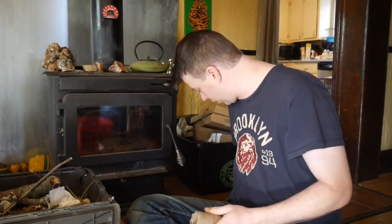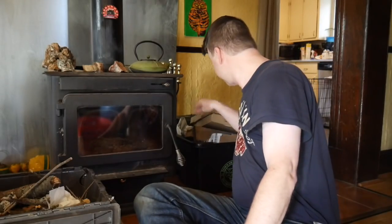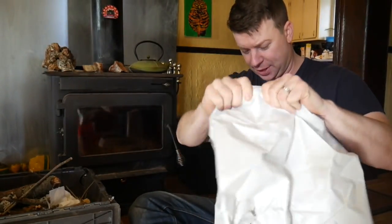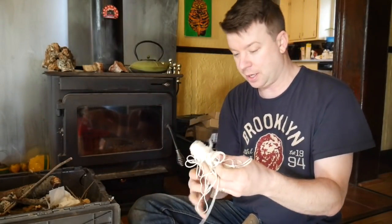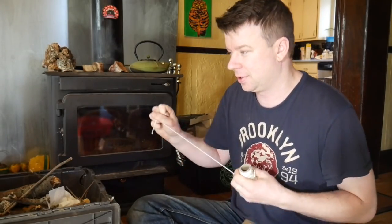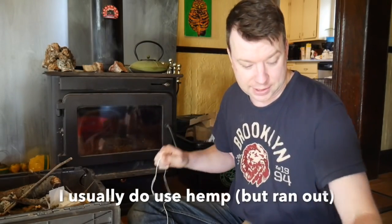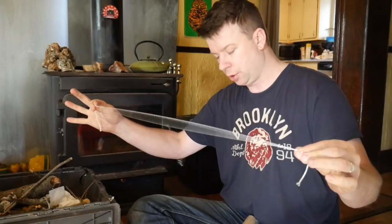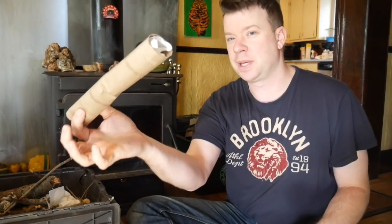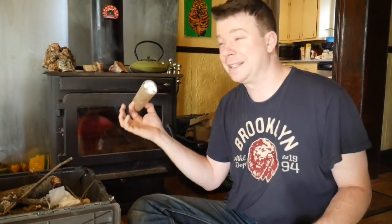Once I've stuffed all this junk in — here's a receipt for Ikea, packaging from something on Amazon — I shove all this crap into the tube. Then I simply take a piece of string, hemp if you can because it won't have toxins in it, but we're not burning a lot of string here. I lay down this string, and I'm going to show you how I assemble this ready-to-go fire with the tube almost being the wick in the center to get your wood stove fire going — for my wife or whoever doesn't want to deal with building one from scratch.